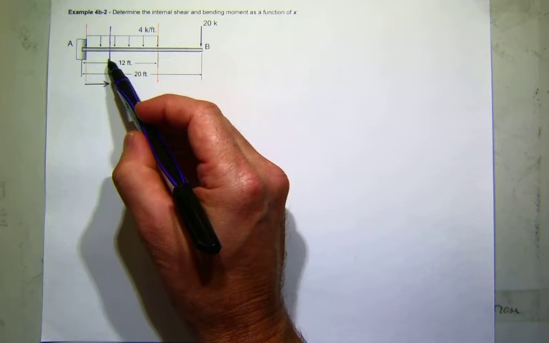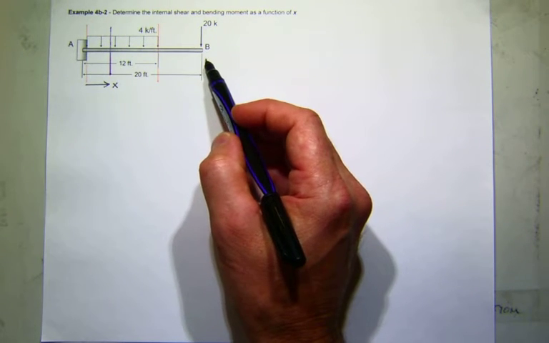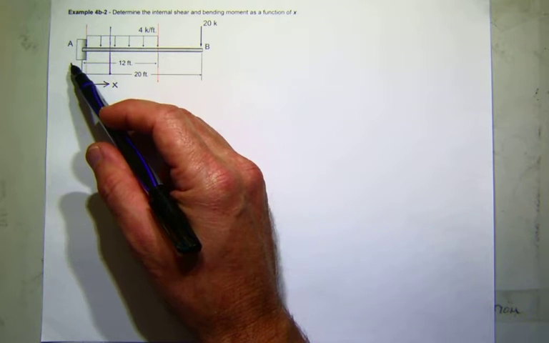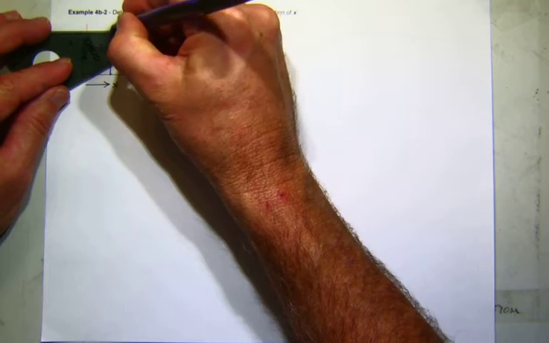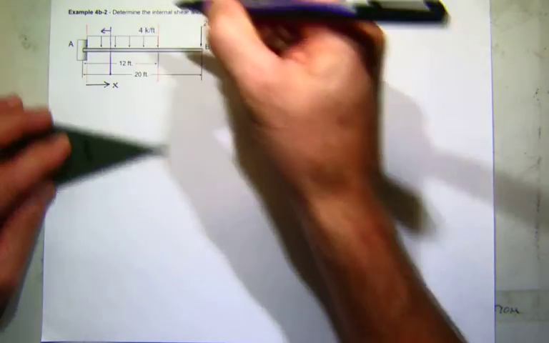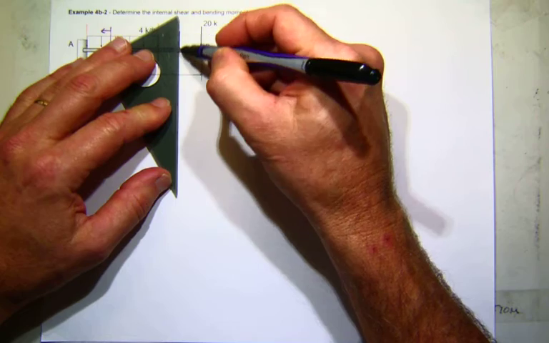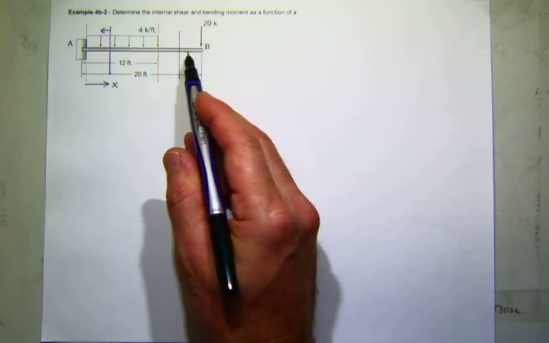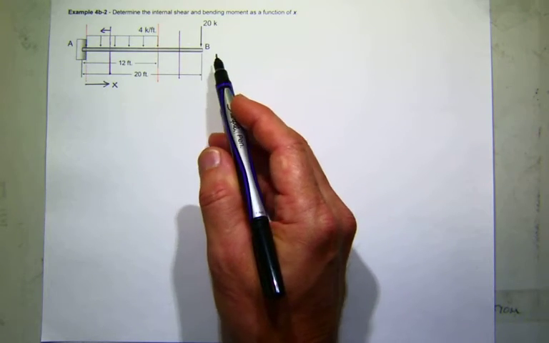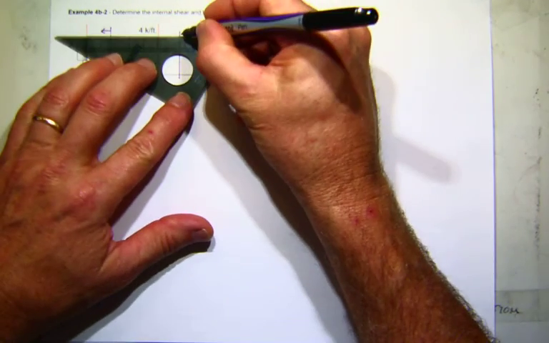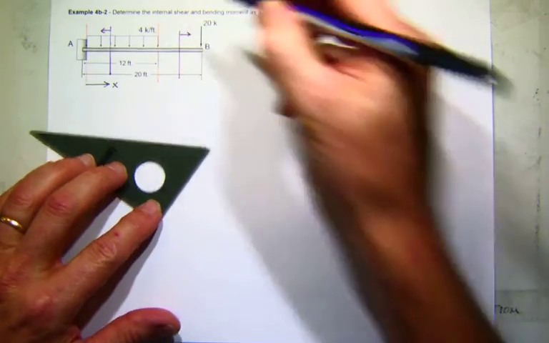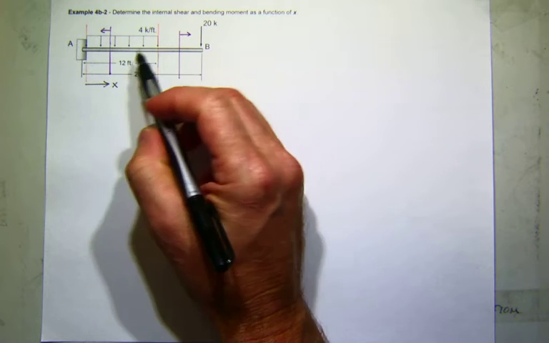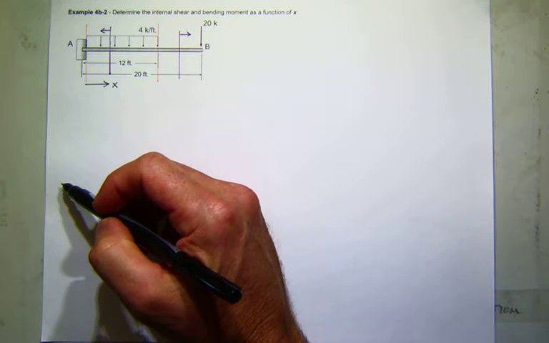So when I go to make a cut somewhere here in 0 to 12, do you want to work the whole right side or the left side? I think the left side's a better choice for that one, so I'll indicate that with a little arrow. Now when I cut it somewhere here from 12 to 20, do you want to work the whole left side or the right side? I think the right side's going to be easier, so we'll work the right side. This is the kind of logic you ought to apply as you break a problem down. Every time you make a section cut, look at both sides and see which one's going to be easier for you to deal with.